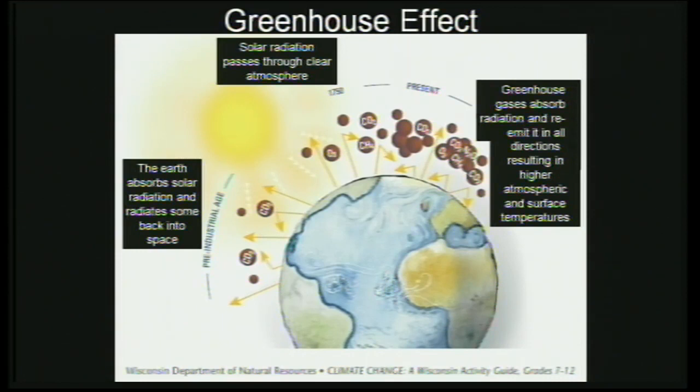So when the earth's surface re-radiates the solar radiation in the form of infrared radiation, these greenhouse gases do not allow the radiation to pass through them. Instead, they absorb it, and they radiate it back towards the surface of the earth, as indicated by the arrows in the picture. That is the reason there is warming on the surface of the earth, and that warming is increasing at present.